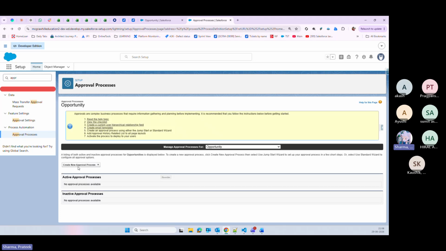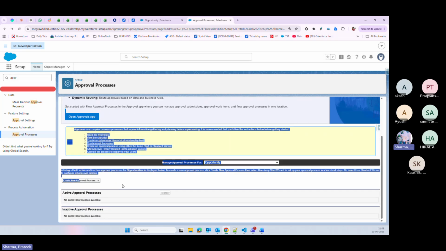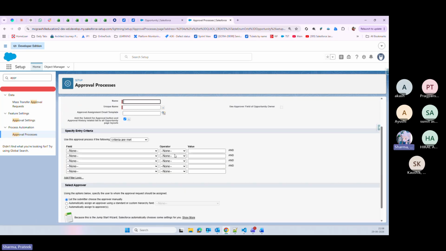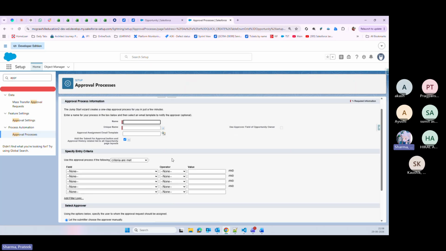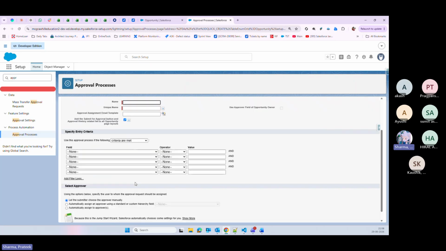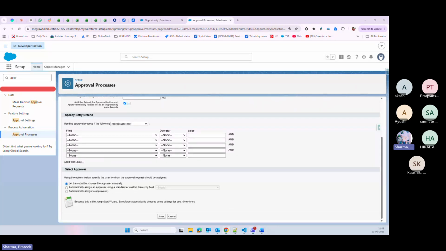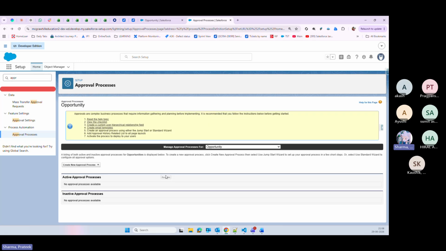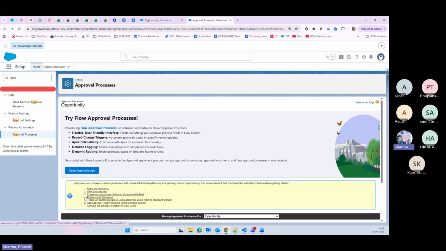And if I go back and click on the jump start wizard, you can see here you are getting multiple options on the same page, right? This is the only difference we have. So let me go back and choose the standard setup wizard. Just give me 1 second.